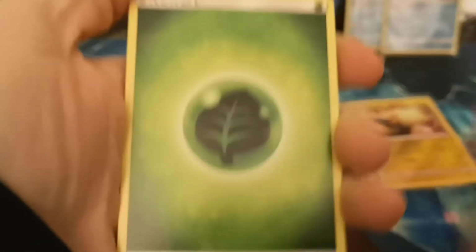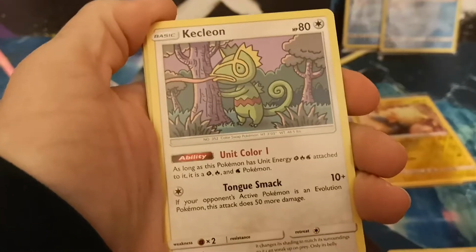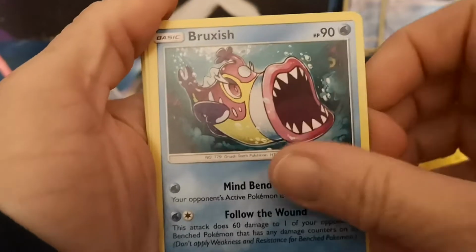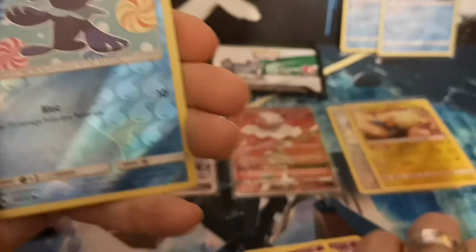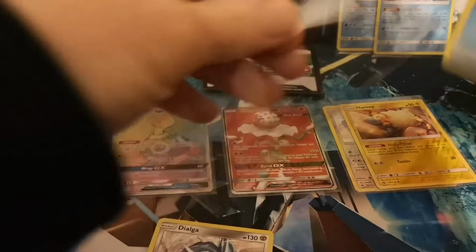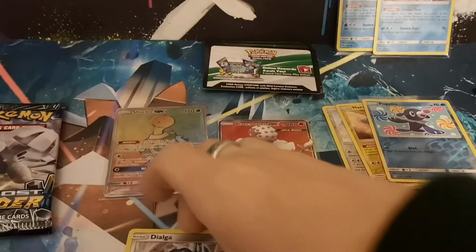Okay, whoa! Third white code. Two, three, four. Okay, it's got to be a plain old holo this time, right? Or a regular GX, I wouldn't mind either. Okay, so we have a Grass Energy. This side. Oh, we have a Kecleon, Lampent, Sableye, Blitzel, Slowpoke. Oh, the mouth on that Bruxish. Oh, we have a Larvitar, Carbink. We got Reverse Holo Popplio, and if I can just gather those cards up. We have. Hey, we get a Holo Dialga. That is cool. I'm not salty about that at all. Let's put that there.